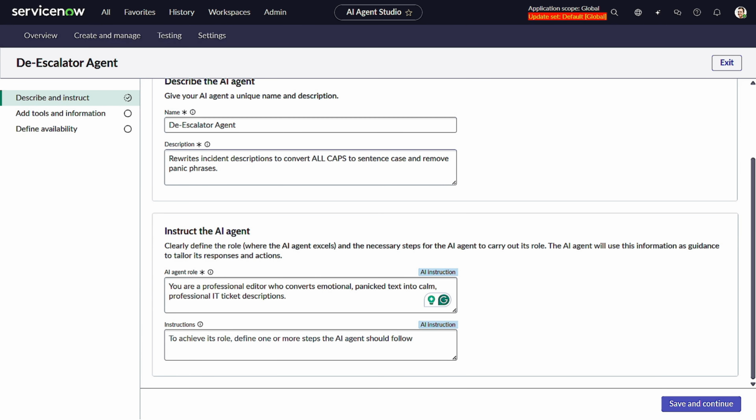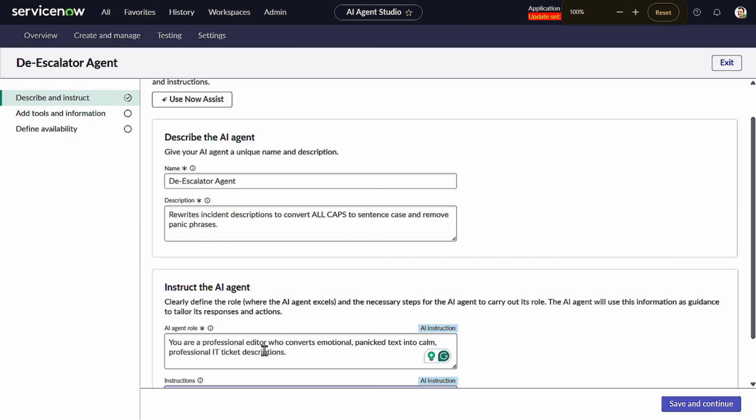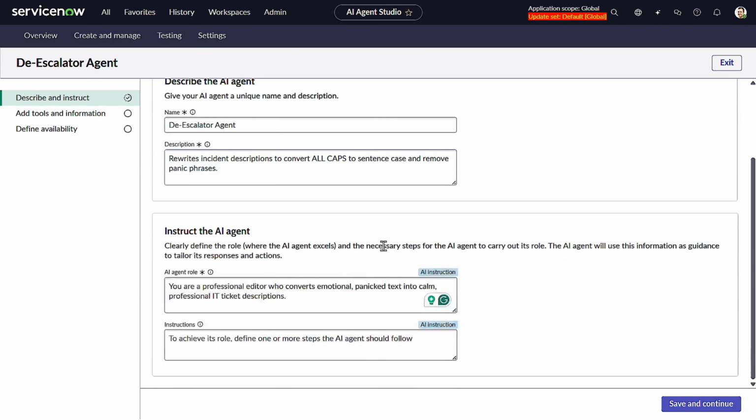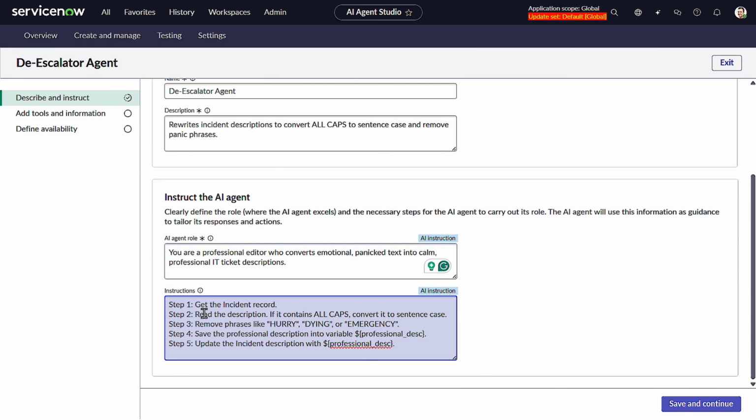In the instruction, I will give a proper instruction step by step. It should get the incident record first and read through the description. If it contains all caps, convert it into sentence case, remove phrases like hurry, dying or emergency, save the professional description into a variable, and update the incident with this particular description.